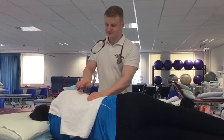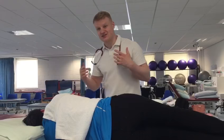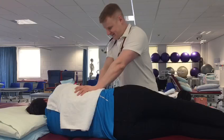And then the final one, which the patients like to get along with, and we've got a particular song as well, so this is called shaking. And this is a high amplitude, low frequency. So if Derek takes a deep breath in, breathe out, and that's it. Cheers.